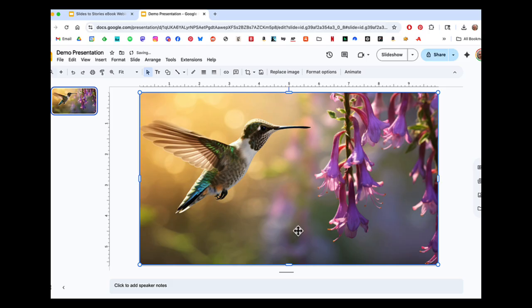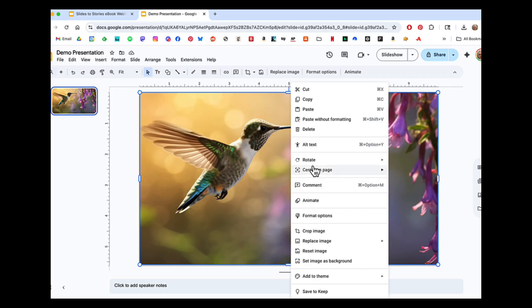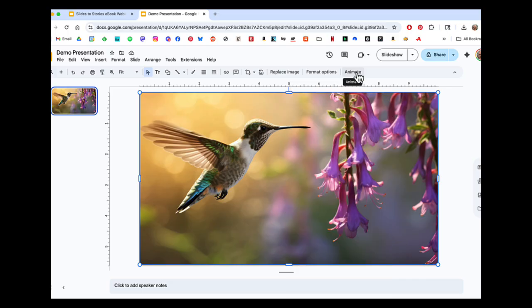Now the bird is on the left side, and sometimes with the overall design of the slide, you may need to flip it in order to fit in with a text box or something else. Okay, notice you can go through these. There's quite a few options, same ones that we have seen. You could explore those.